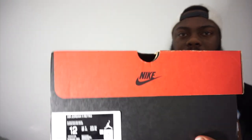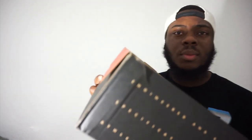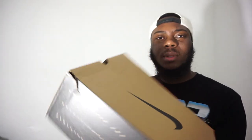Well, let me take my information off of this box. Men's size 12. Yeah, I know in the vlog I said I didn't get me a pair, even though a size 12 is mine, but I decided to sell these to the homie for retail. And this box is damaged. I just noticed that. I knew the top was damaged, but I didn't know it had a whole crack on the side. Like I was saying, he needed it for a Christmas gift, so it's whatever. I mean, I'll get a pair.